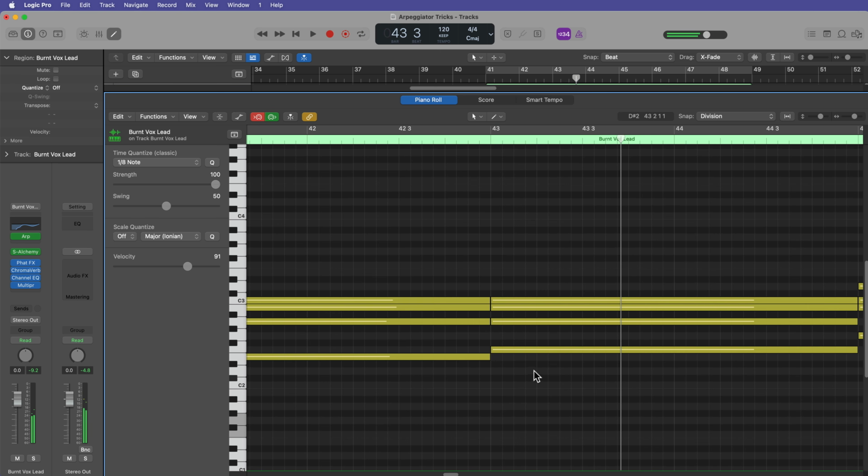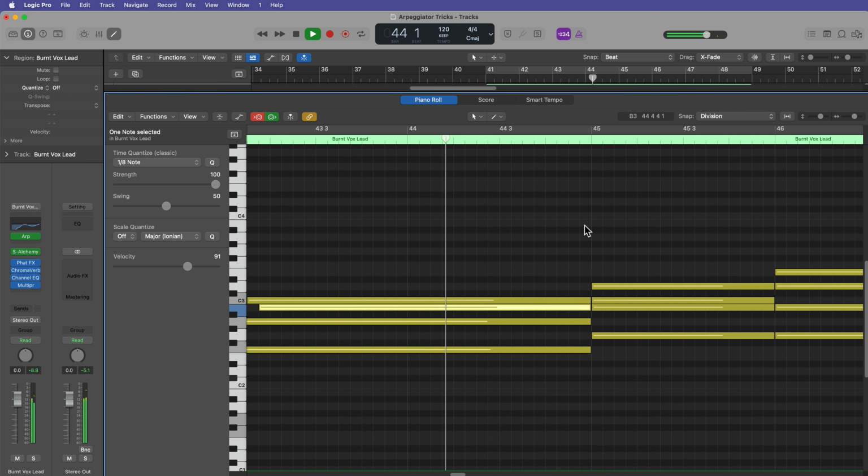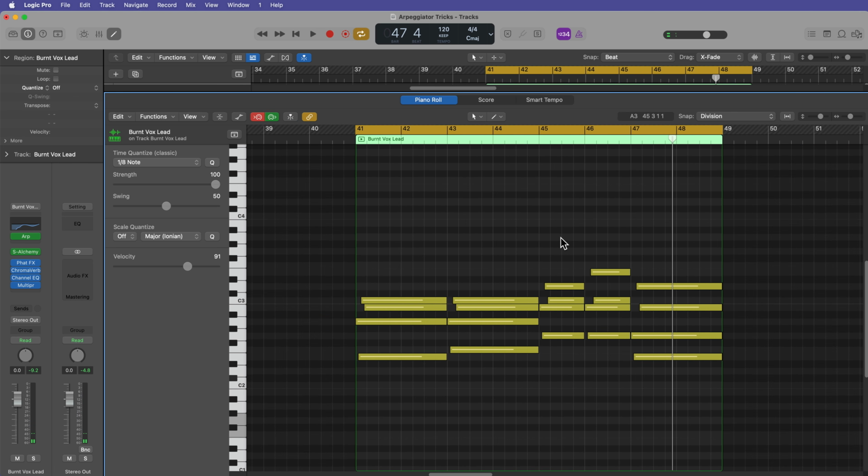You don't even have to put the note orders on the grid. You can just make sure that each note enters in the order you like just by quickly trimming the front of each note and not even paying attention to the grid if you don't want to. Okay, so after a little bit of work of just sort of offsetting the start of those notes, we end up with the arpeggiation that we want.